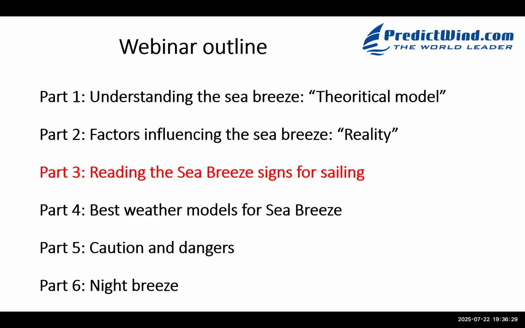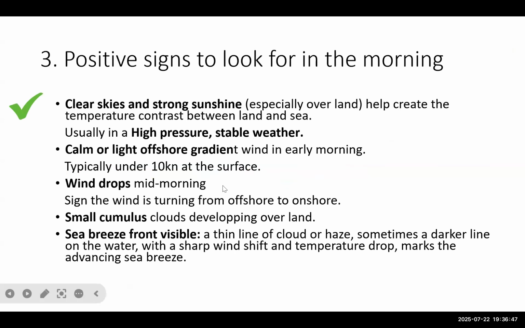So now we have finished with all this technical meteorology stuff. I hope people are still with me. And we're going to move on to something more practical. We're going to get on the boat and look at the signs so we can read the sea breeze. So what are the positive signs? Those positive signs will make sense for you because they are based on all the theory we've seen before, okay?